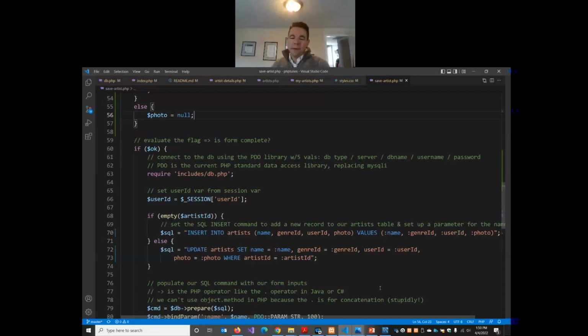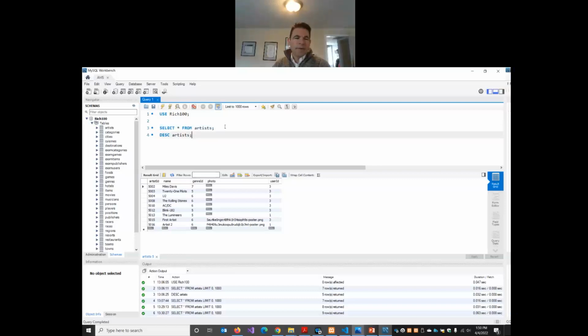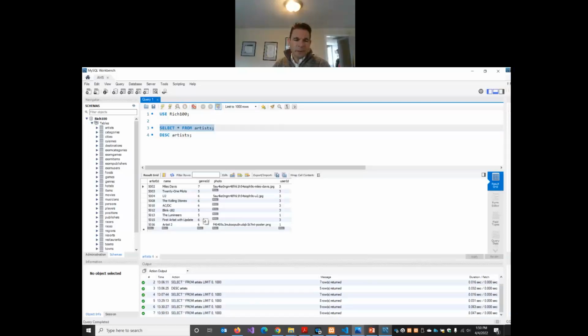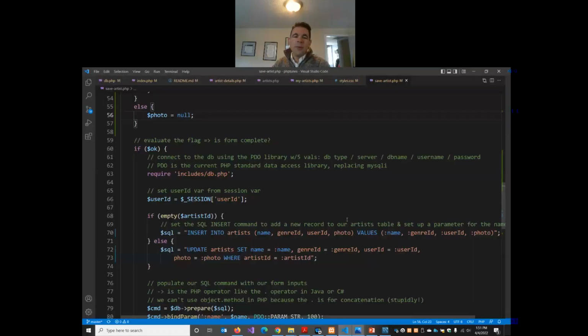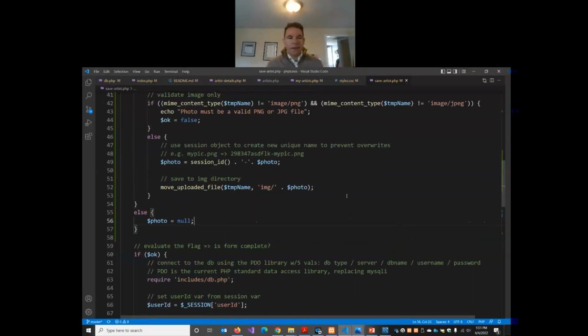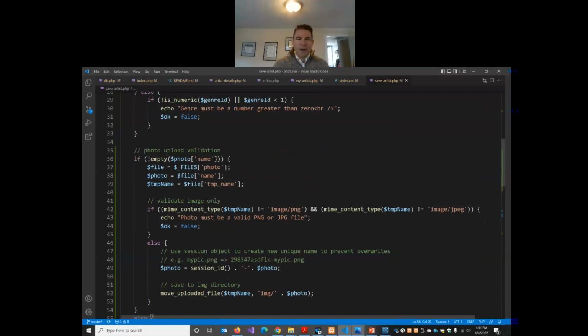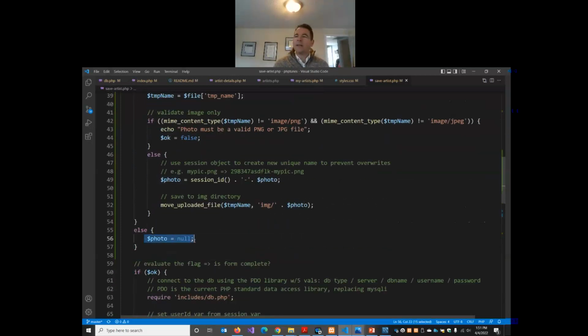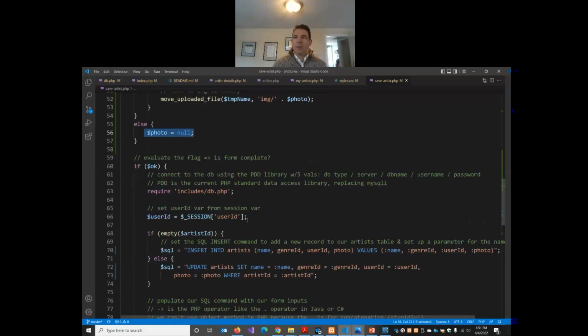Close, Yama. If we look in the database, if I look at the Blink 182 and my first artist, it's nulled out the values. So the way we've written the logic is we've said, if no file got uploaded, then set the photo to null. So it's working as we've coded it, as we've instructed. The problem is we might want to update something in an artist record, but keep the existing photo without having to re-upload the same photo again. Our logic right now doesn't allow for that.